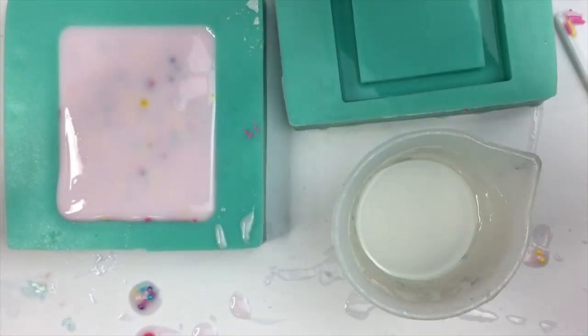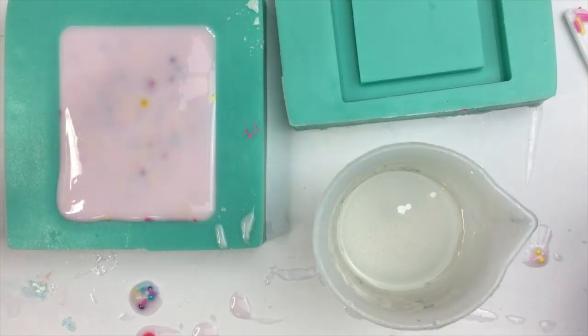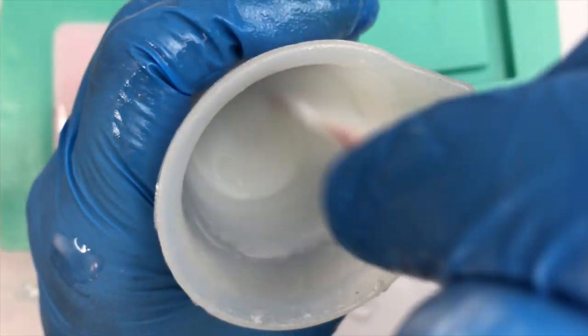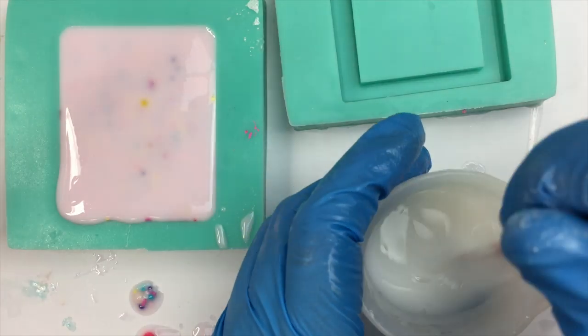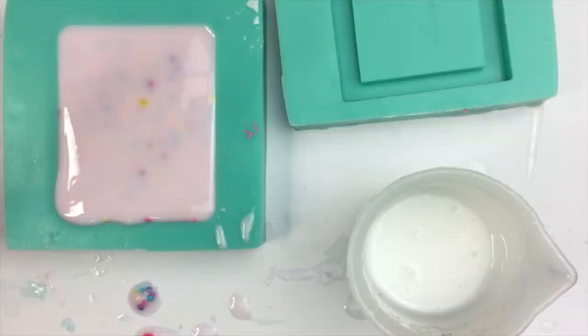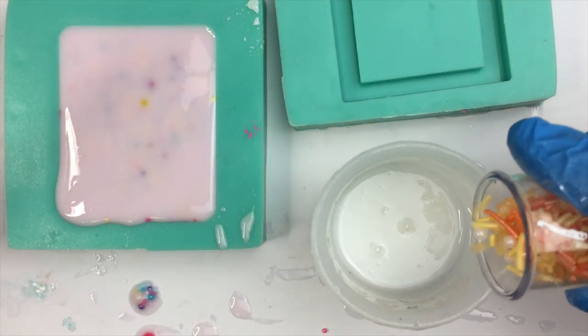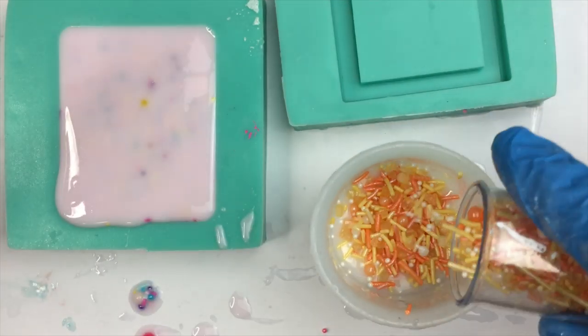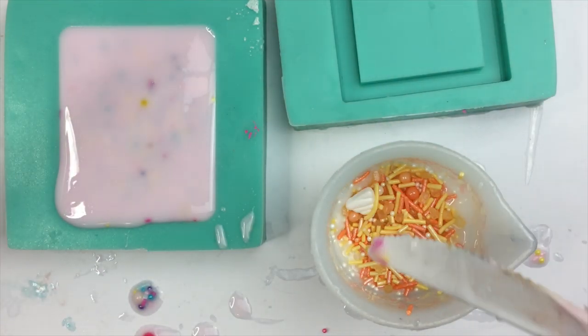Now I'm going to get started on the next piece, which is the bigger milk. For this one, I'm just going to pour some white opaque resin dye into the resin, and then add in the sprinkles. The ones that I'm using are the orange ones. And I think these are some poop sprinkles, if I'm not mistaken. That's what they look like to me.